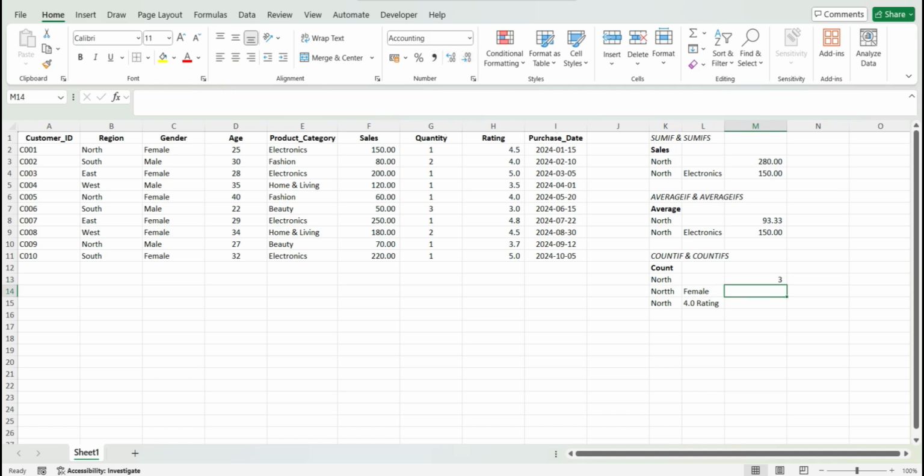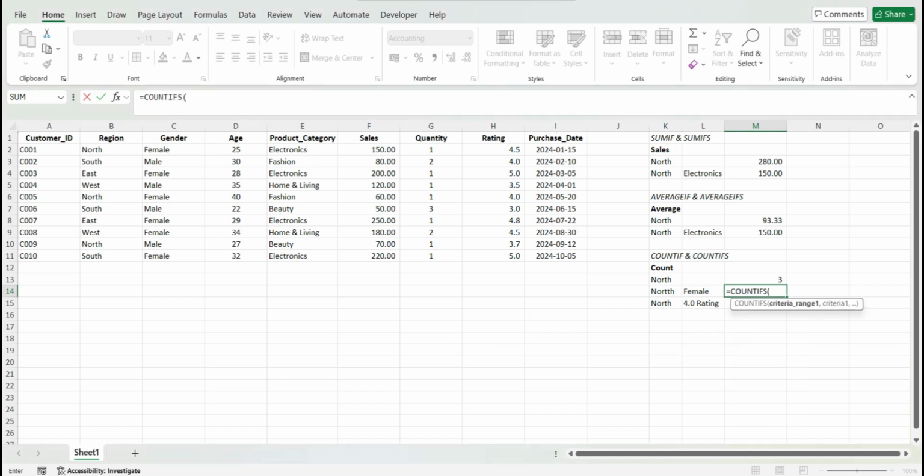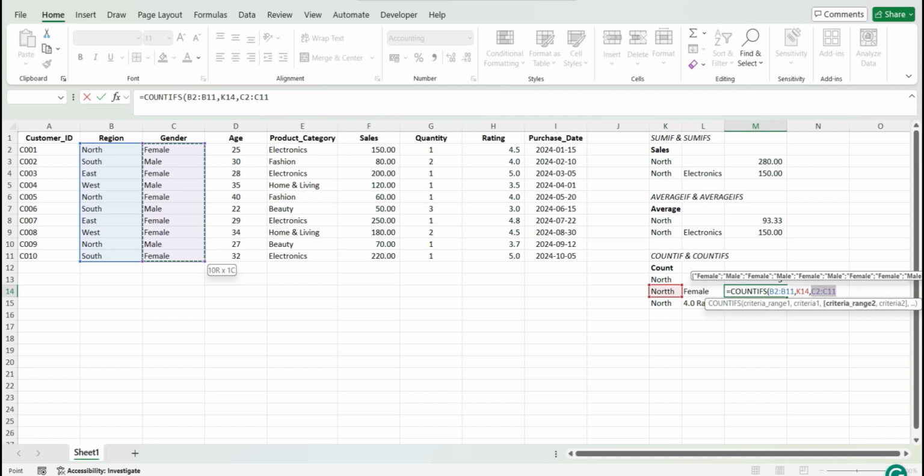Count. And then, how many, ayan, nakita nyo, wrong spelling. So, if gagawin natin siyang wrong spelling, ayan, para ma-visualize nyo na hindi pwedeng wrong spelling, select this, and then this criteria, and then the gender, kung gaano kadami yung female sa north, yan yun.